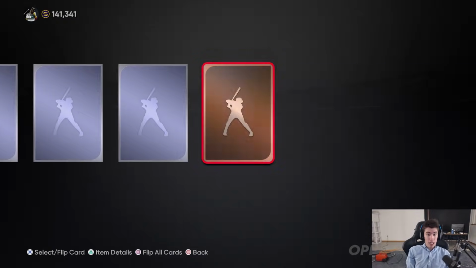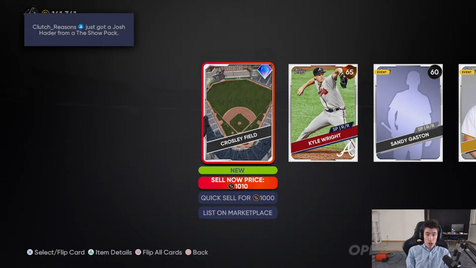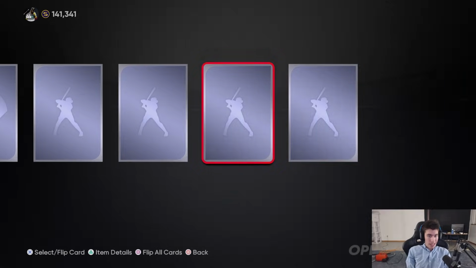Oh, we got a diamond stadium. Yo, these are actually worth a lot of stubs, beginning of the year. Crosley Field. These are worth a lot of stubs beginning of the year, I'm pretty sure. I'm almost positive. I want to say they should be. I hope so.